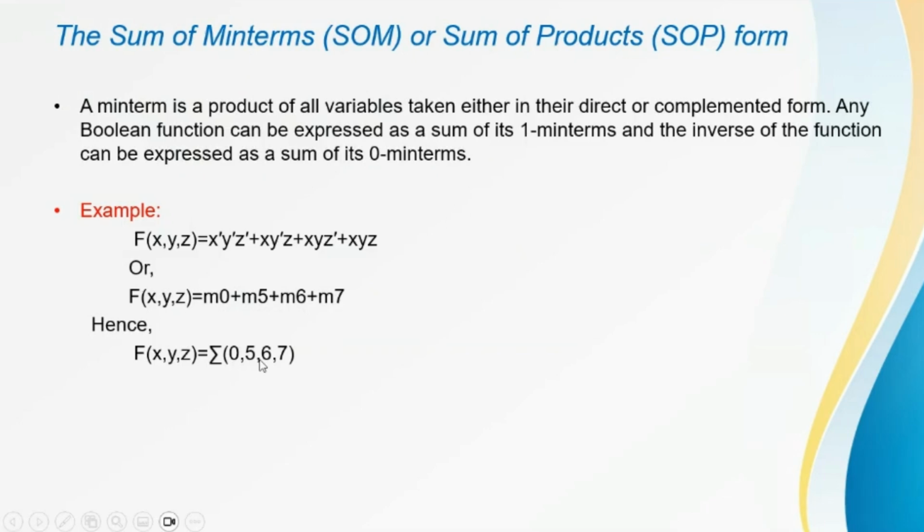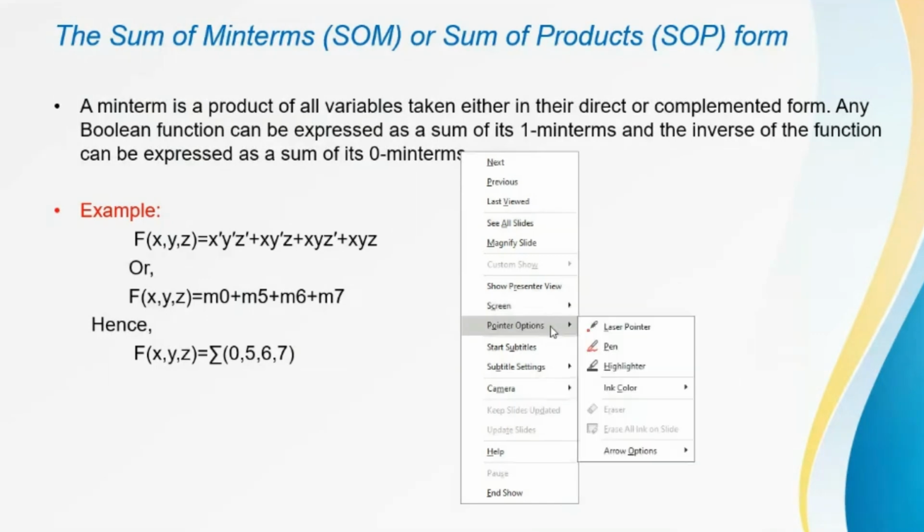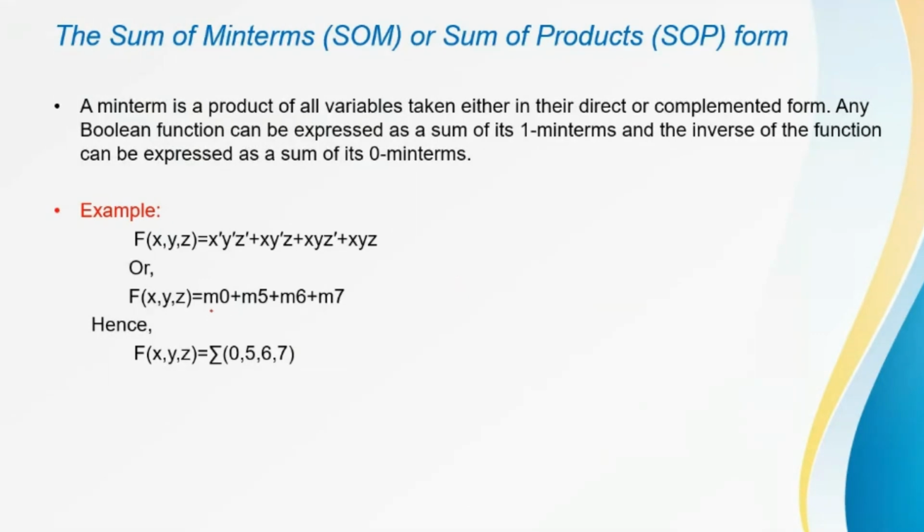How are they saying 0, 5, 6, 7? Have you understood this one, or shall I explain this? Can anyone tell me how this is taken as M0, M5, M6, M7? Why have they taken this summation of 0, 5, 6, 7? Madam, please repeat it, ma'am, please. Okay. So what do we call SOP? For the SOP, we take it as a sum of 1. If you take an AND gate, whatever is there, you'll be taking as a 1.